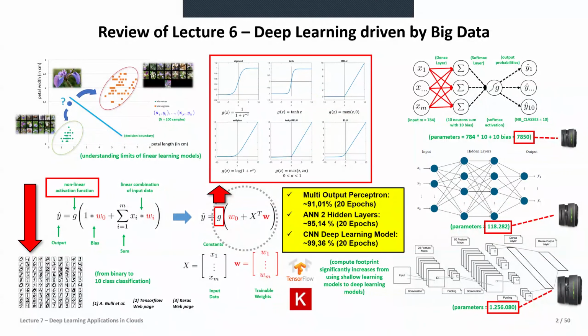But you have seen by doing so, and then I think we can come to the material of lecture 7, just one final remark: by getting to a much more powerful learning model here, the NN2 with 2 hidden layers, we already improved the accuracy by just 4%, but it could mean a lot of money in production applications, right? Netflix, movie rental, whatever, having an accuracy better by 4% over a whole year of movies watched, and people that buy movies on Amazon Prime and so on, could mean a lot of money for the organization.